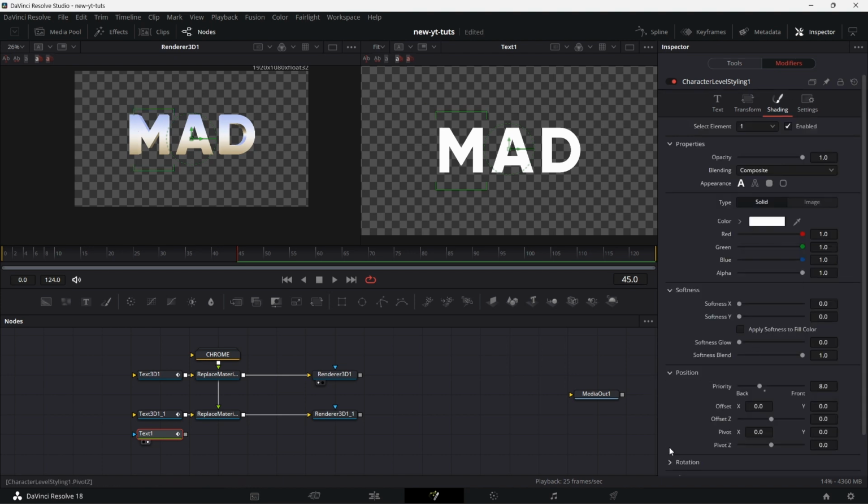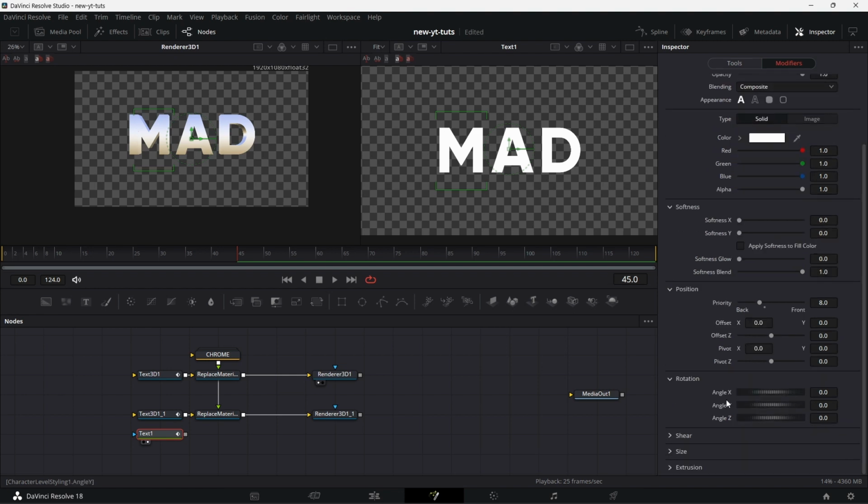We expand position and rotation, scroll up so that we can view it. At the end frame, all of this text should have been off the screen, right? So we're going to move this M to explode this in this direction. So what we do is I spin this, then I make sure I spin the Y value a whole lot more, not too much, something like that. Then I move this here and up. So we're off screen.